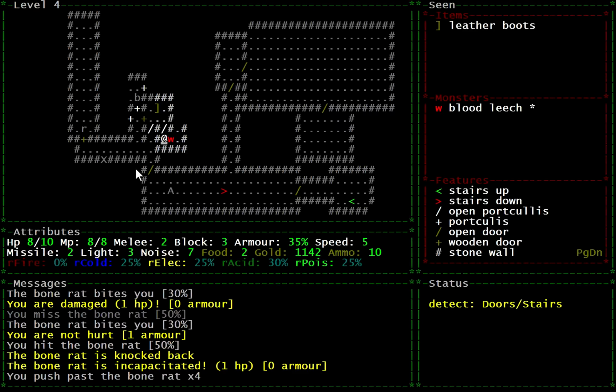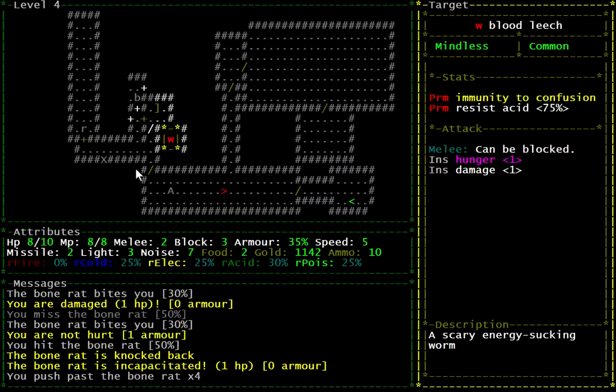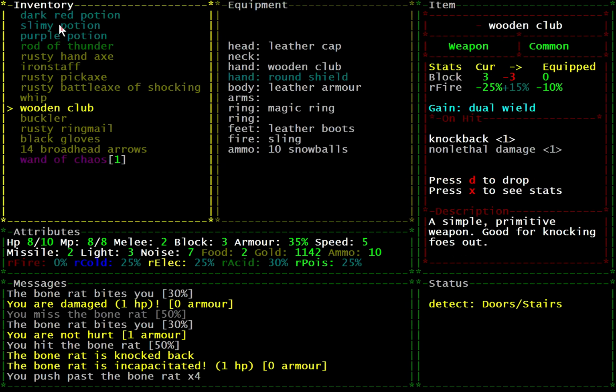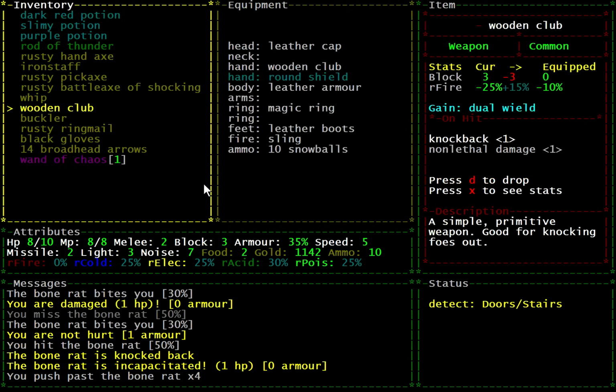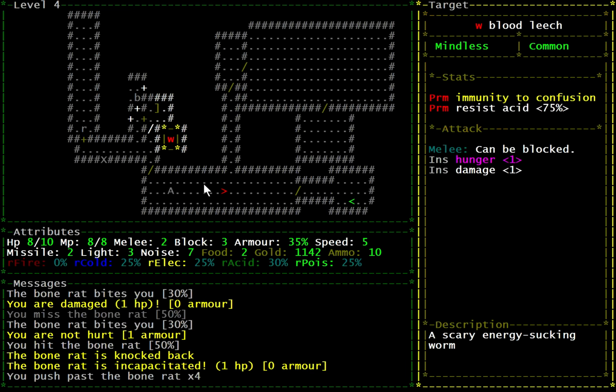A pickaxe, a blood leech. Scary energy sucking worm, which gives you hunger and damage. I don't like that because I have nothing to eat, so I won't be able to rest. A very dangerous creature for me right now. Very dangerous. This is a worm, so I assume this is slow.